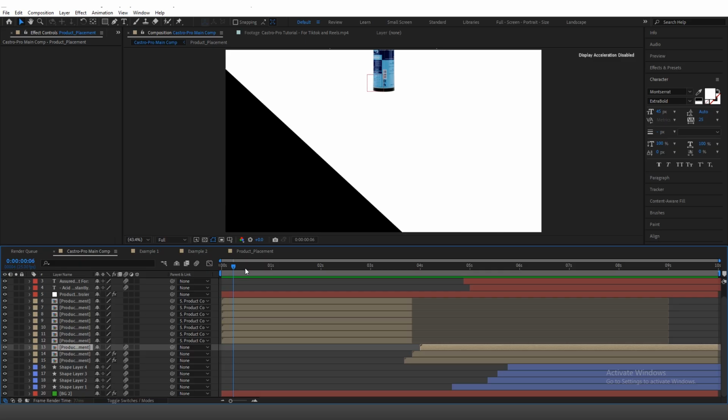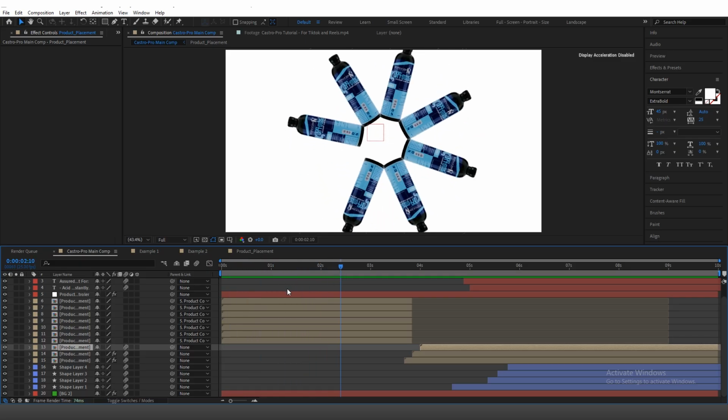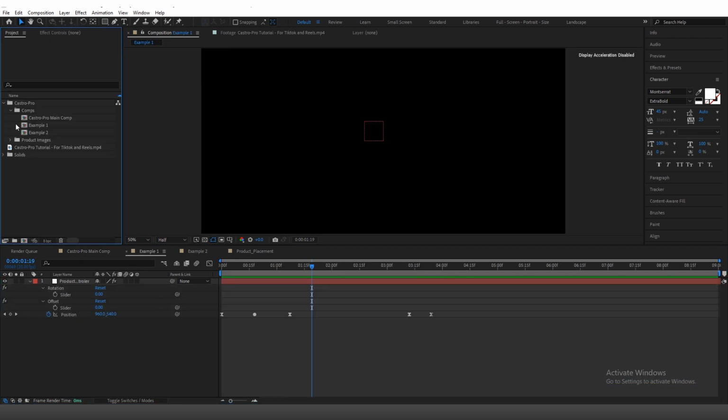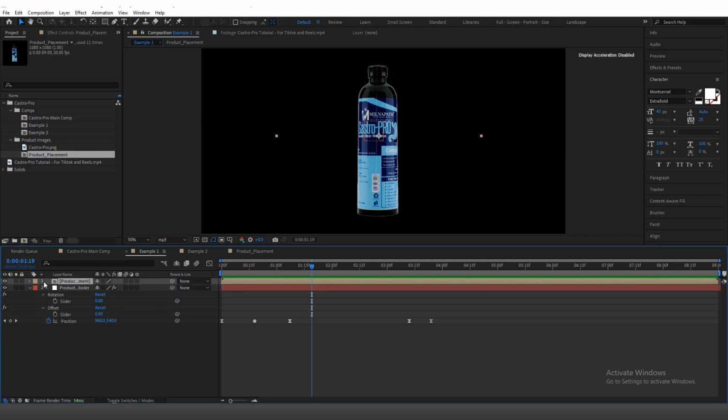So in our first example on how I achieved this product rotation, we can use the Red Giant plugin, or should I say Maxon now, because Maxon bought Red Giant. But we don't have the plugin, so we're going to use an expression to achieve the rotation step animation. So I'm going to bring in our product here, like so.